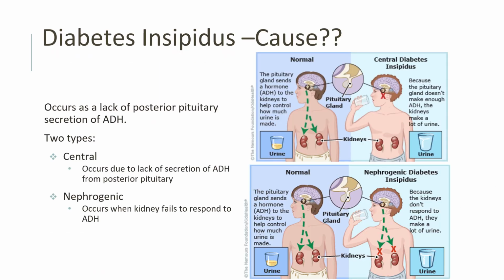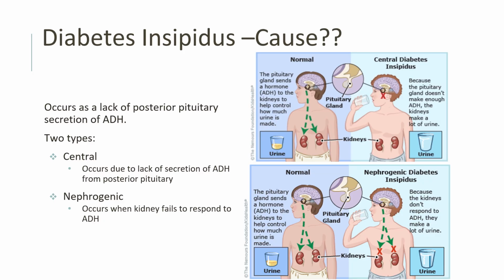So now let's look at a couple of the more common, of the rare forms of ADH issues in the critical care setting. The first one I talked about in class was diabetes insipidus. Again, it kind of throws you off because it really is not a diabetic issue. It's an ADH issue. We refer to this often as DI. Two types of DI.